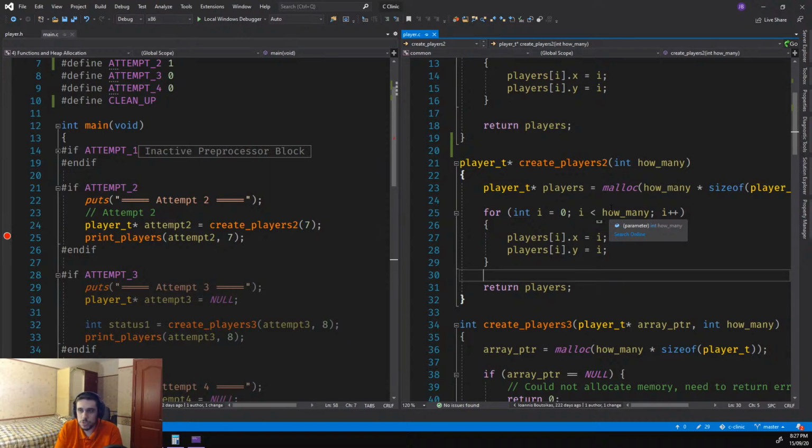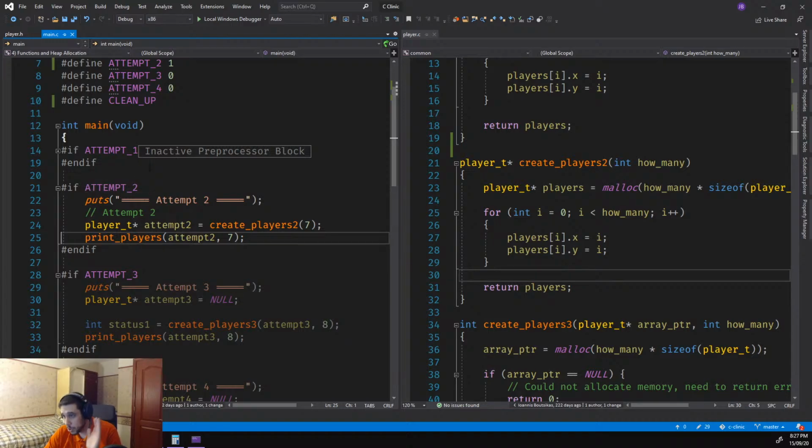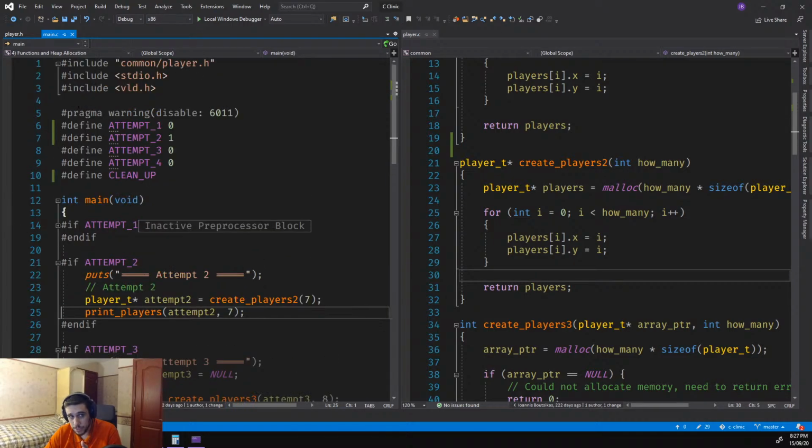If you want to use that memory elsewhere, you cannot free it, at least not in that function. You free the memory when you're done with it. And so I'm using it in main. Once I'm done and no longer need it, that's when I'm going to free.